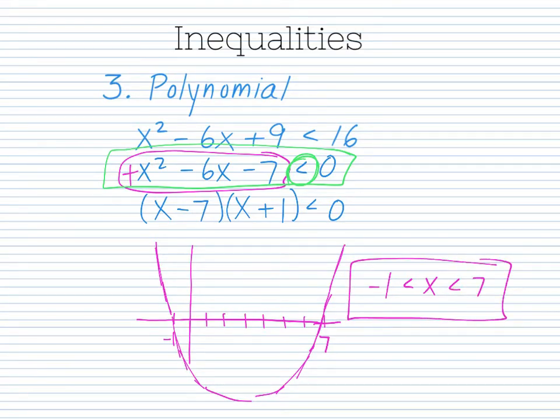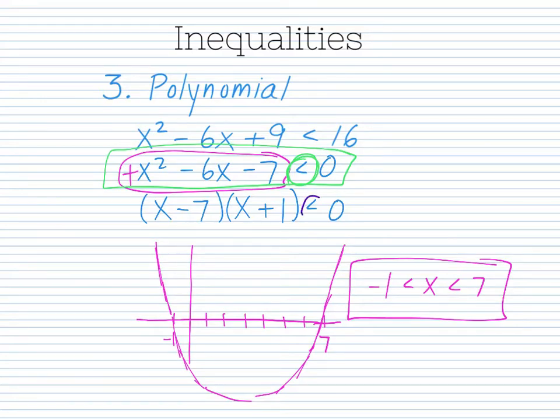In my opinion, it's a lot easier to choose this answer based on my knowledge of what a parabola looks like rather than finding test points and plugging them in. We can talk about test points all day long, but for our purposes, let's try to make it as simple as possible. Find the zeros, think about the shape of the graph, and just use reasoning to figure out where this thing is above or below the axis.